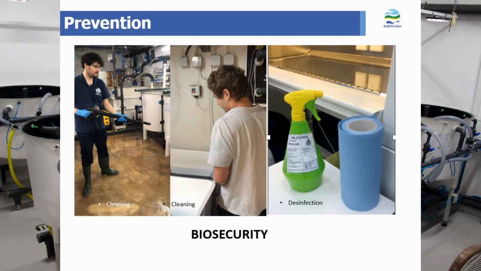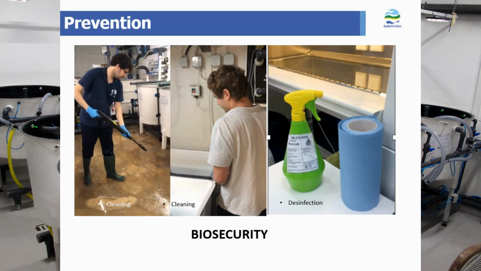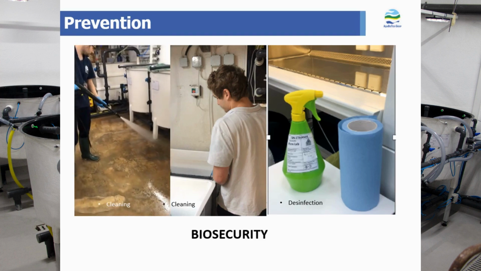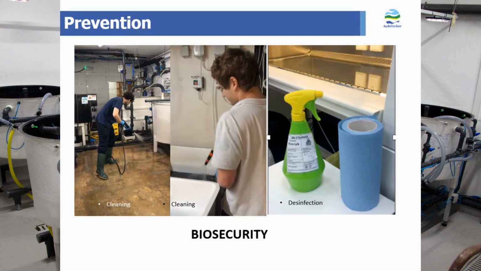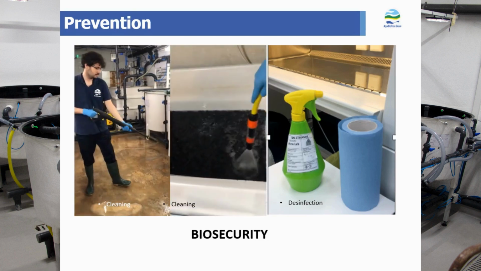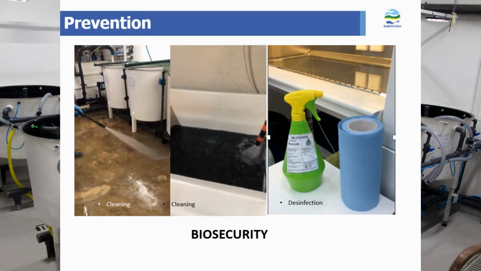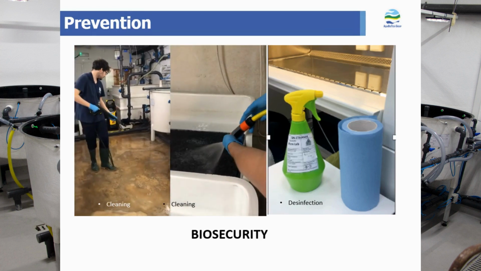Cleaning and disinfection are a very important part of biosecurity measures in preventive medicine. They complement compartmentalization and restriction of movements. Cleaning a surface simply removes visible debris, dirt, and dust. In the first video, we see one of the technicians cleaning the floor with water using a power wash. In the second video, we see another technician cleaning the biomedia before it is disinfected with bleach.